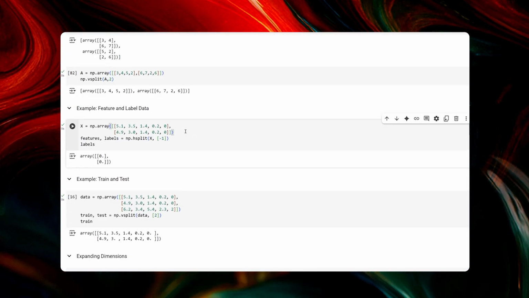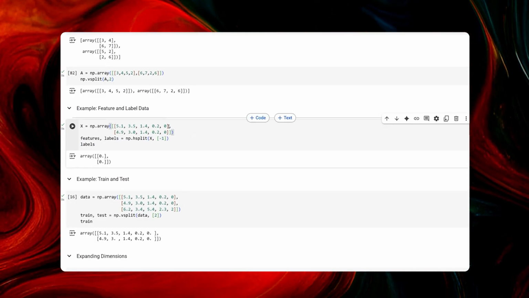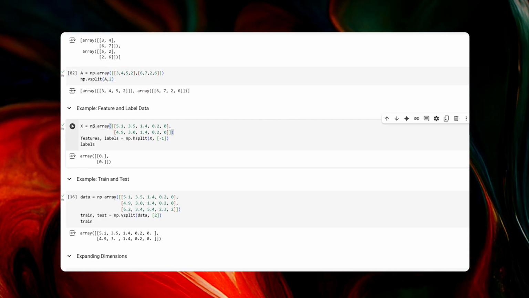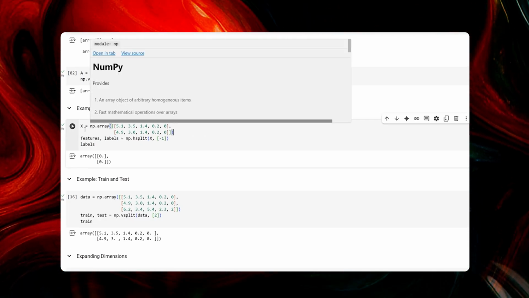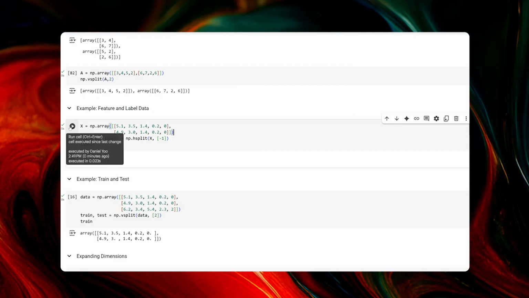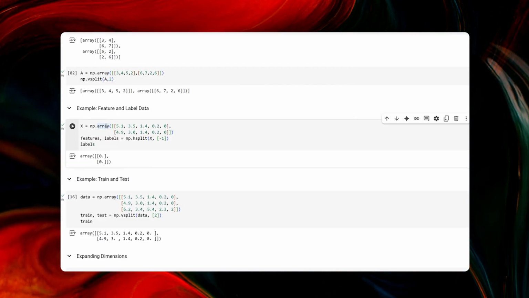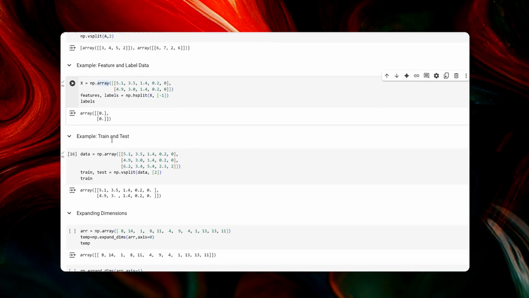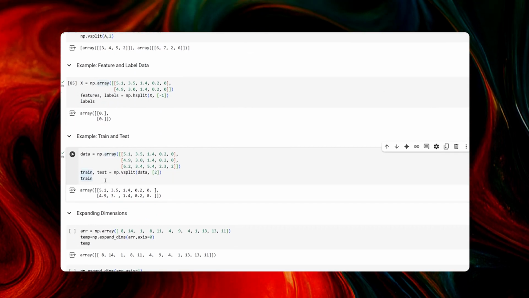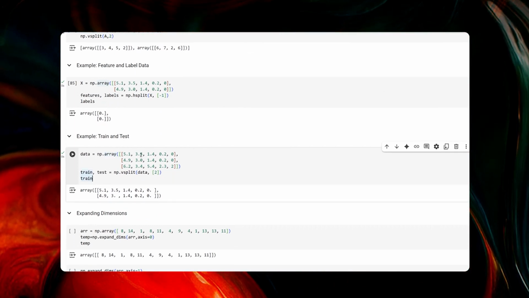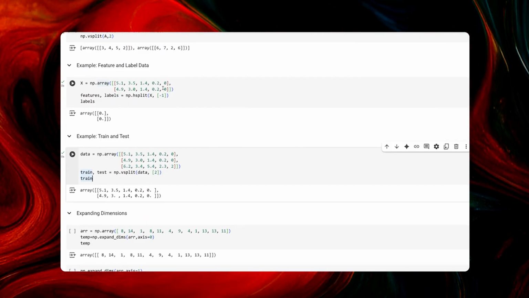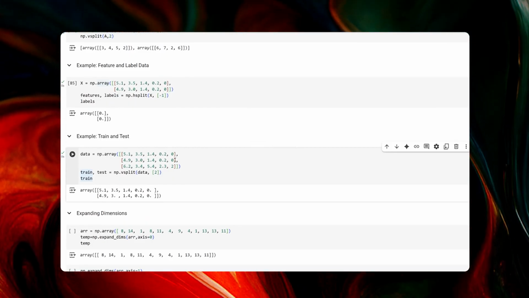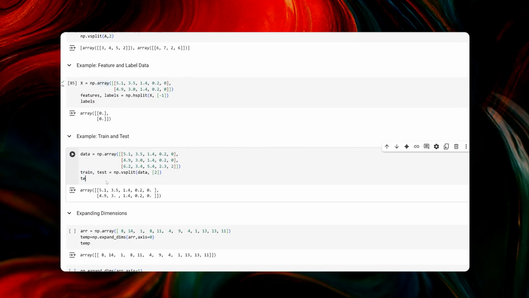Here we did features and labels. Now let's try to do train and test. So I do the train here. We're training the data on 5.1, all of this. The labels are included. So in the previous one, we separated the labels from the features, and then here we're separating it row-wise, where this is the training data and the test is the last row here.